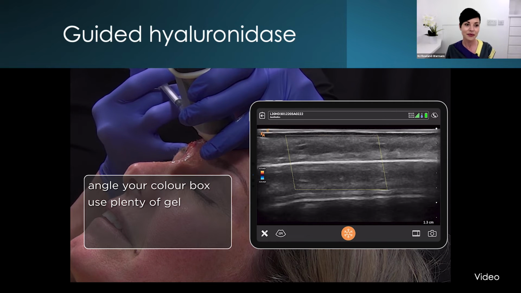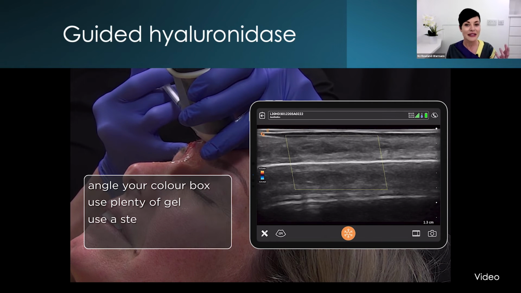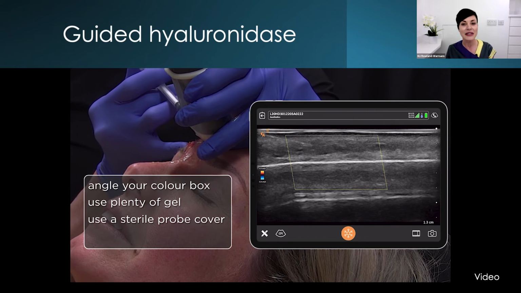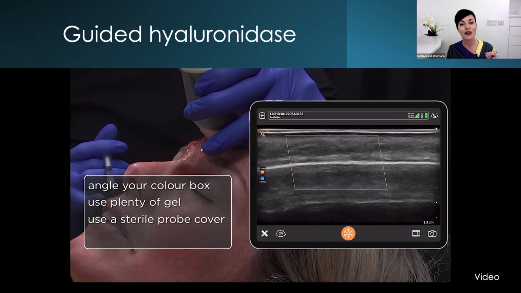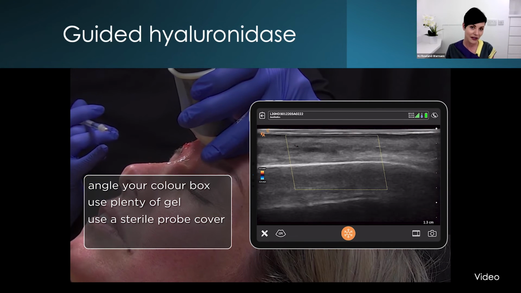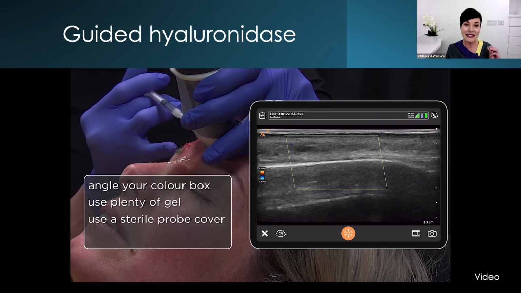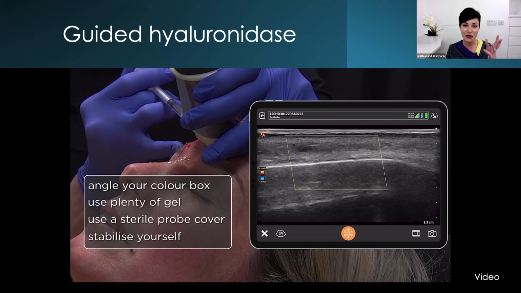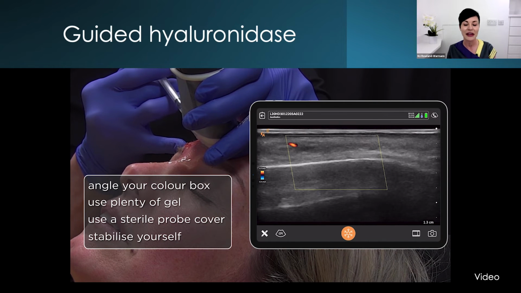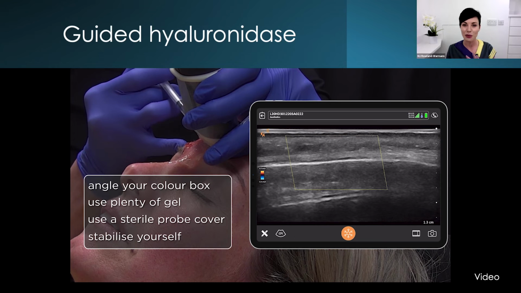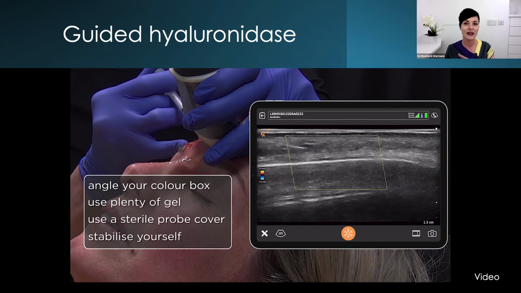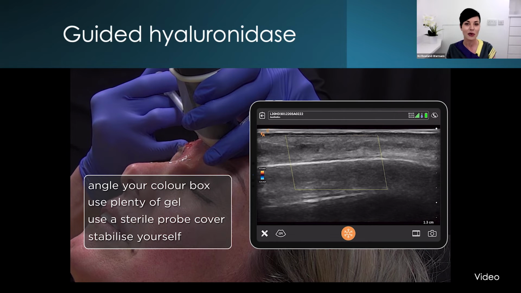I use ultrasound gel beneath a sterile probe cover on which I can then apply sterile ultrasound gel. You must make sure your procedure is clean, so you should be covering your Clarius with an appropriate cover for all guided procedures to prevent contamination. And finally, stabilize yourself. You can see here, I've got my hand rested firmly on the patient's head, and that's really important for stability. Don't be afraid of using parts of your patient's face as a rest. It will improve your precision immeasurably rather than attempting to hover awkwardly over your patient's face.